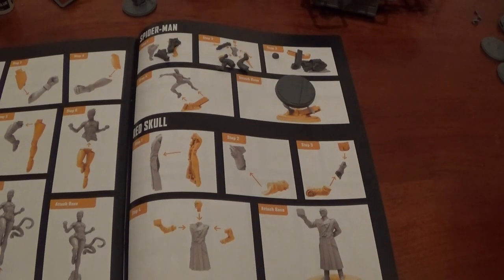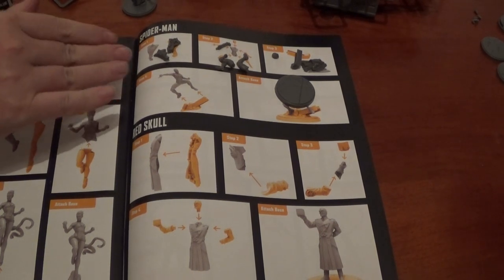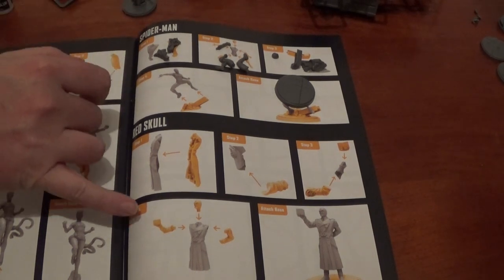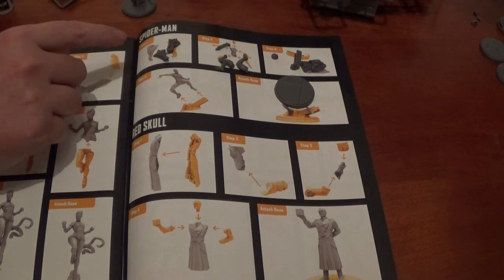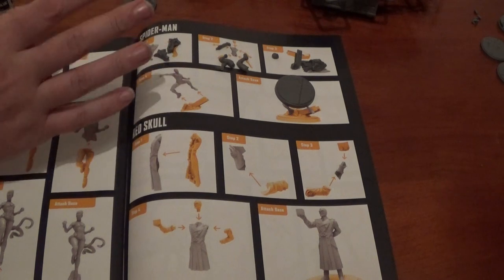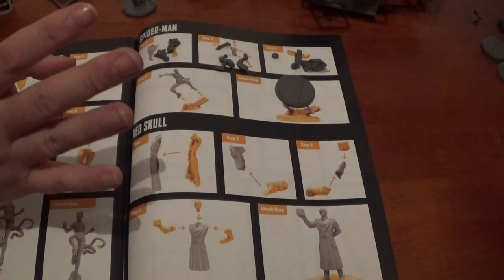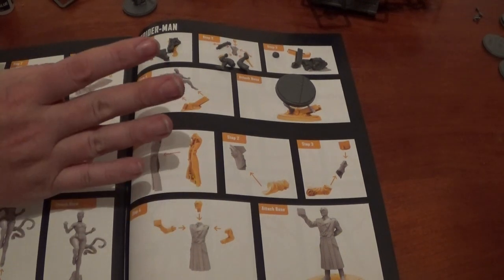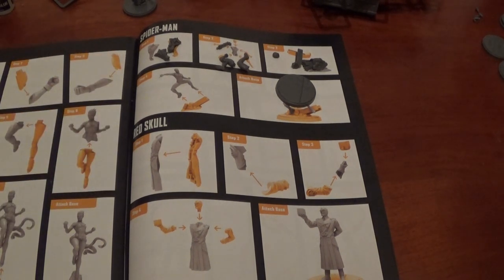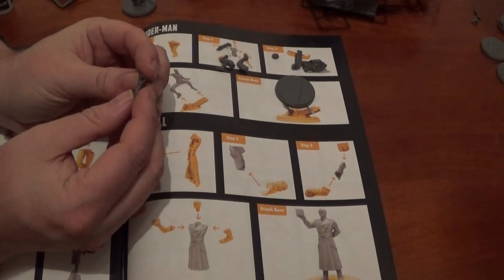Okay, guys, we're back. So we've cut off all the parts of Spider-Man. One interesting thing is he's got two heads. Not that Spider-Man has two heads. There are two identical heads on the sprue. There's also two identical cosmic cubes, which we'll get to later. But these seem to be spare parts, so exactly the same. It's not like a head with a mask, head without a mask. They just look like the spare versions in case you lose the original or it gets knocked off. And it is Spider-Man's face mask, so it comes off in every film, doesn't it? Yeah, so we can reveal his secret identity to everybody.